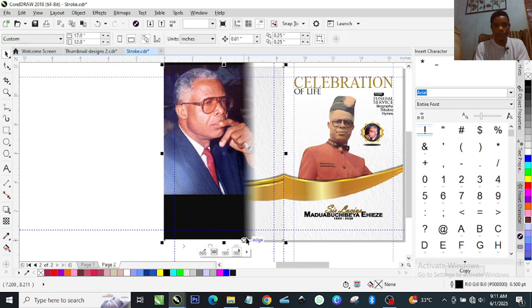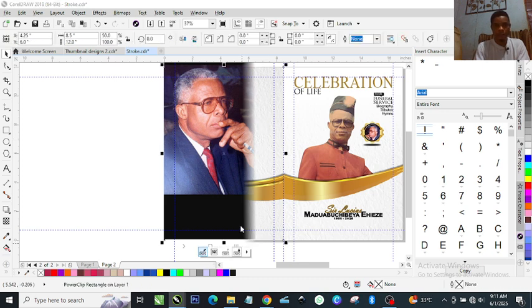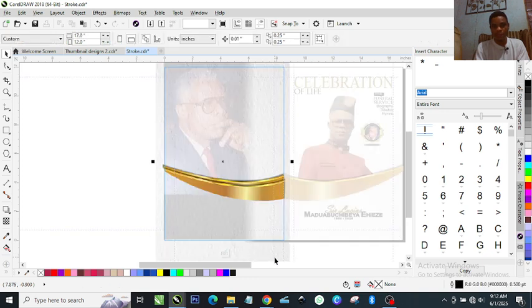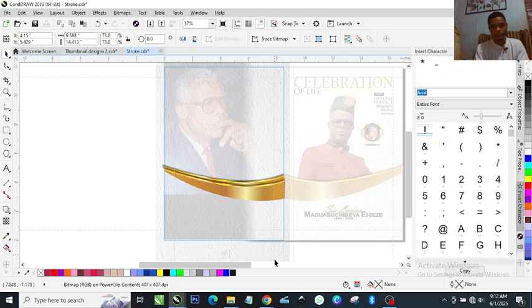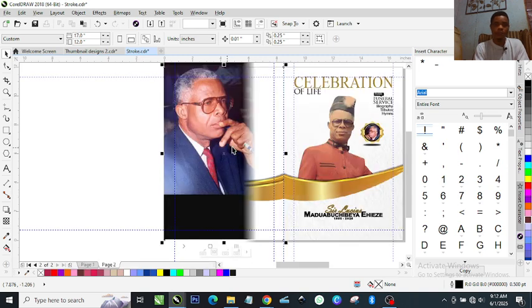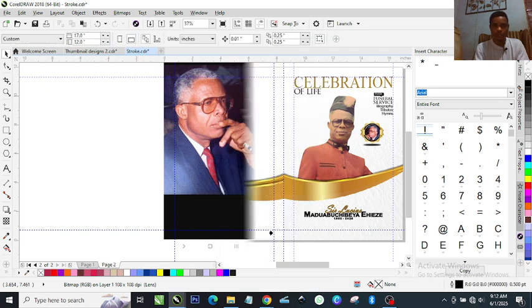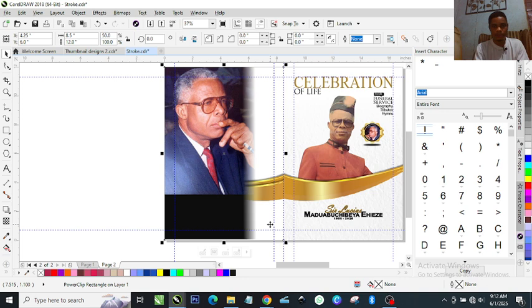So we are going to go into the frame and delete the background first, because there's a reason why we have to delete the background. The man is not properly fitted into the frame, and the reason being that the picture that they sent to me didn't actually fit in. You can see where the picture is. So I'm going to power clip this into the frame, and you can see that the picture doesn't really fit in.